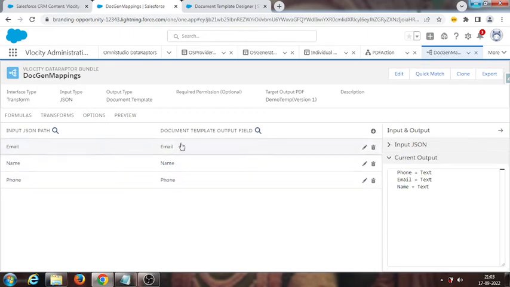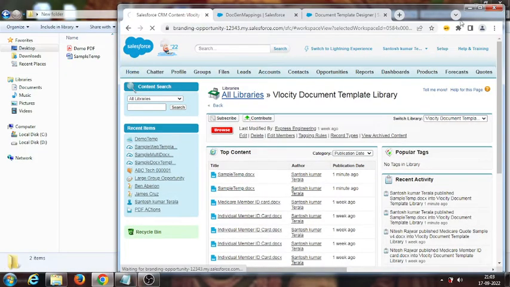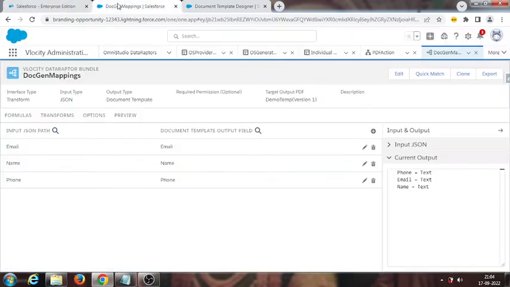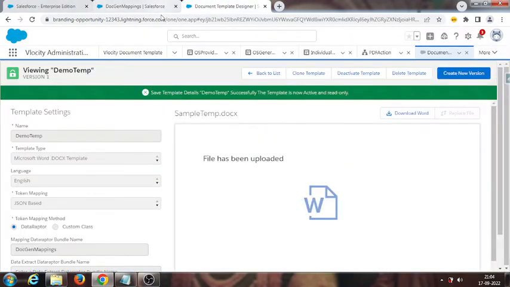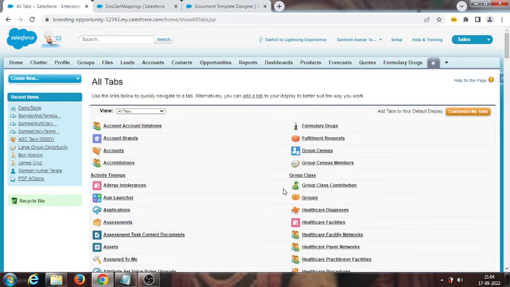These are the document tags, and these are the input part that I'm going to pass in the IP. Now let's go to that IP from here.